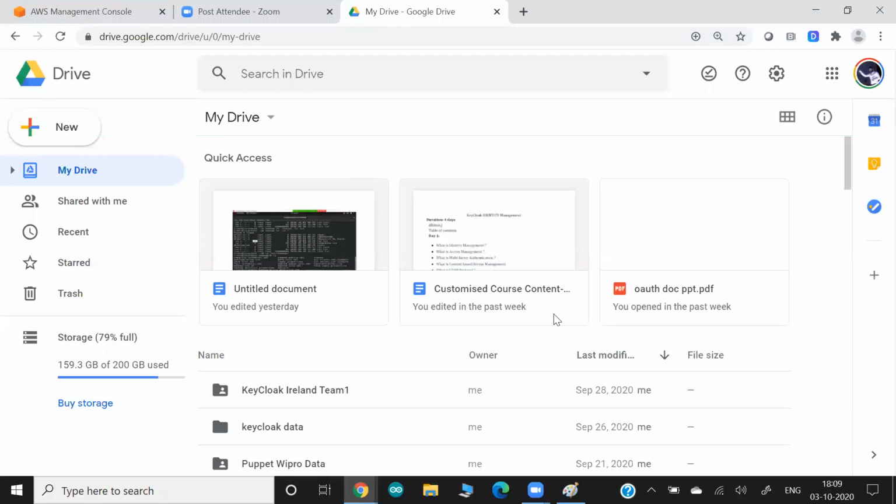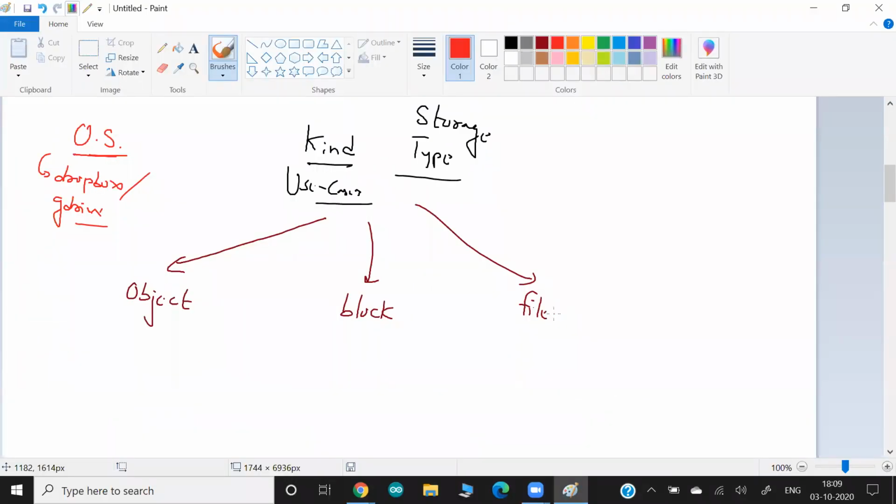So can you install Windows or Linux in this storage? Just go and think, guys. If you think about it, what you finally get is that it is as such impossible. Maybe some kind of manipulation we can do, but technically it is impossible to install any operating system. I'm talking about the installation, not about keeping the OS image. So installation of any operating system in Google Drive or Dropbox is technically not possible.